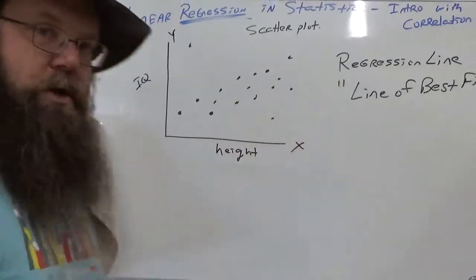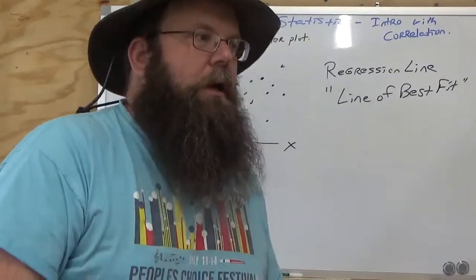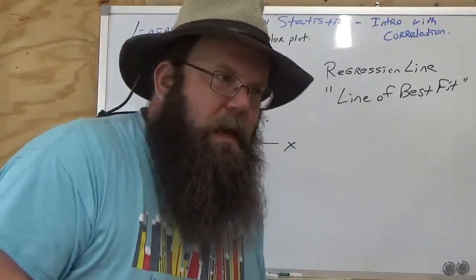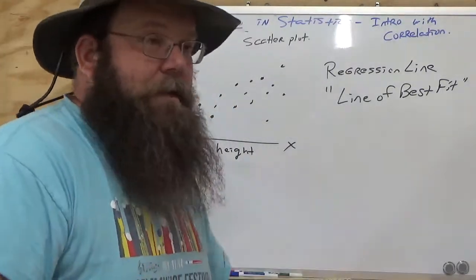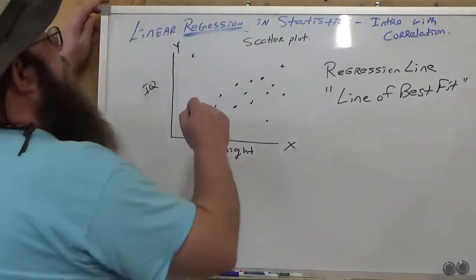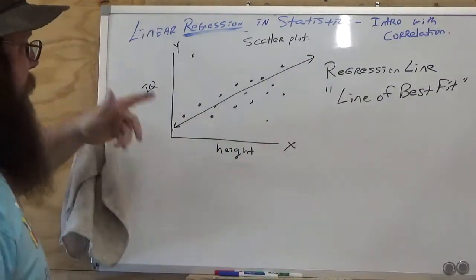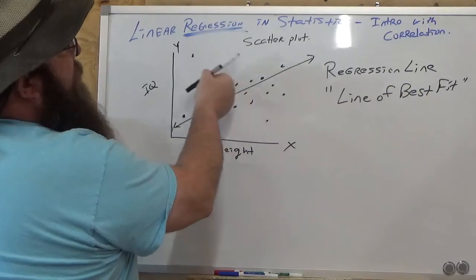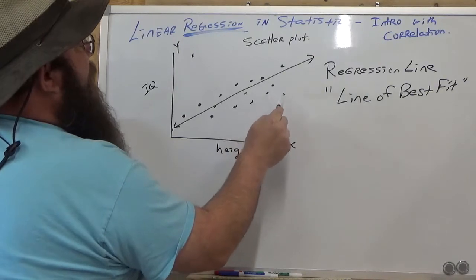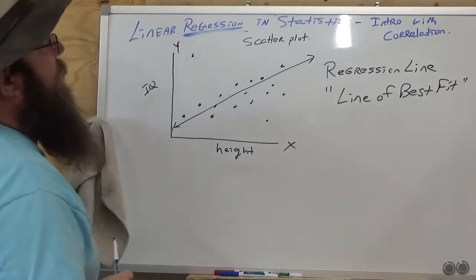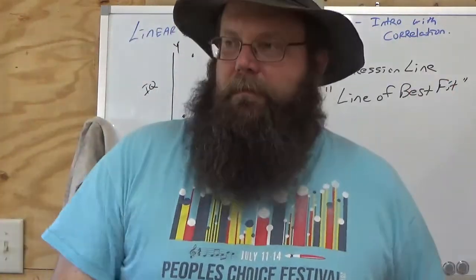Okay? So when you were in Algebra 1, whoever you had for that class, probably Mrs. Trowbridge, maybe you had MP or Mrs. Strunk, because I know you didn't have me, because it's been probably 8 years since I taught Algebra 1. So you were taught to put a line through here like this. And you were probably taught, put an equal number of dots above and below. So 1, 2, 3, 4, 5, 6, 7, 8. 1, 2, 3, 4, 5, 6, 7, 8. And then that one was almost right on the line, so we'll call it good. That was kind of the way we had you estimate this line of best fit.